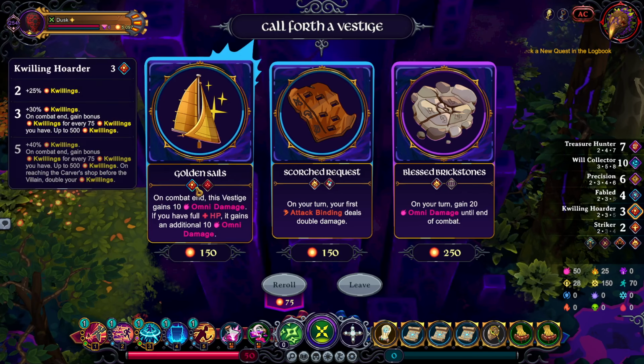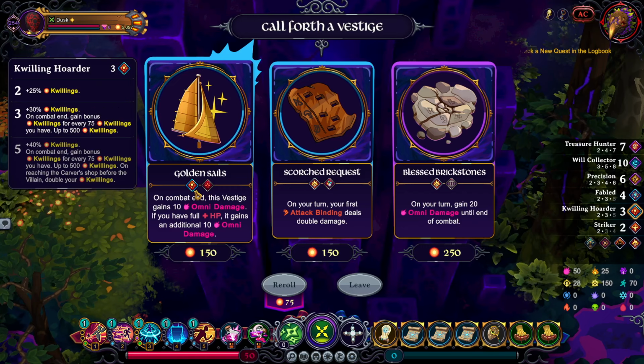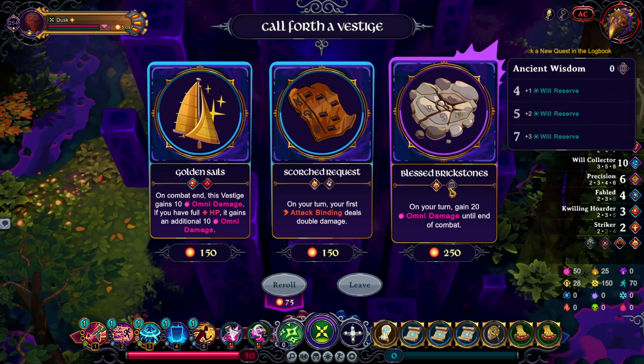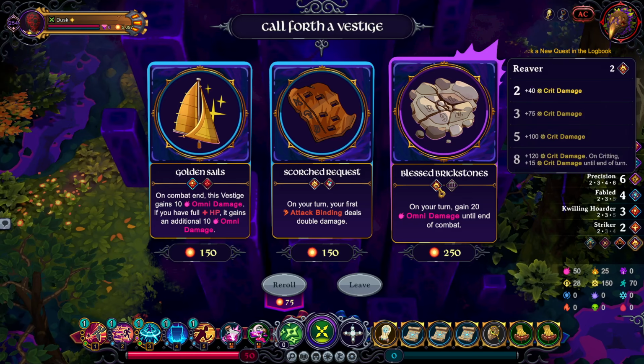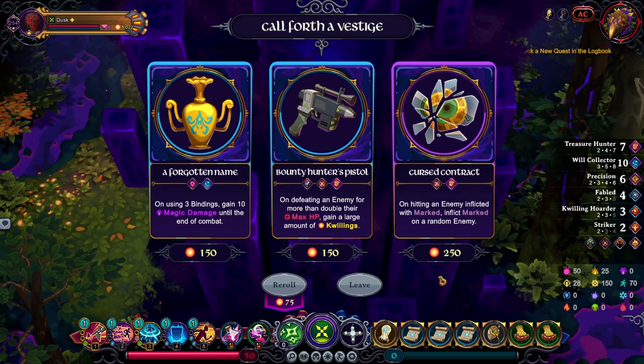Interesting. I can get Quelling Hoarder 5. That's tempting, right? Quelling Hoarder 5 is tempting because it doubles my money at the final shop, which is about to be $10,000. That's pretty cool. I wouldn't mind getting Reaver up. That's an extra 35 crit damage, which is massive. Ancient Wisdom does nothing for me because it gets set to 0. Let's spin again, see if I find something better here.